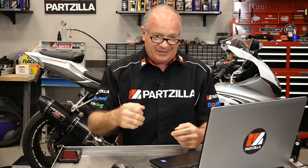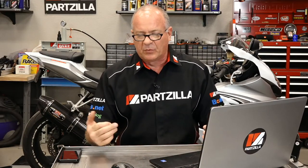I know a lot of the pro racers, they love the Rekluse because it essentially eliminates them stalling the engine. I mean, they're all pros, but still things happen at a really fast pace out there. And that way they don't have to worry about if they can't quite get to that clutch lever, the engine stopping and then they're sitting ducks out there on the track. But it boils down to what do you feel more comfortable riding with.